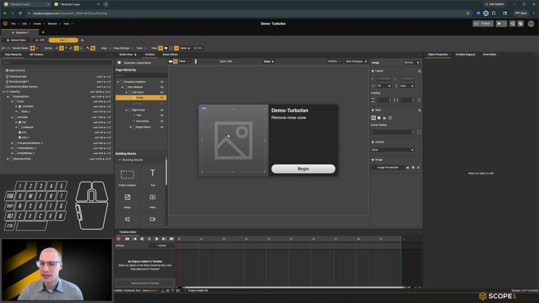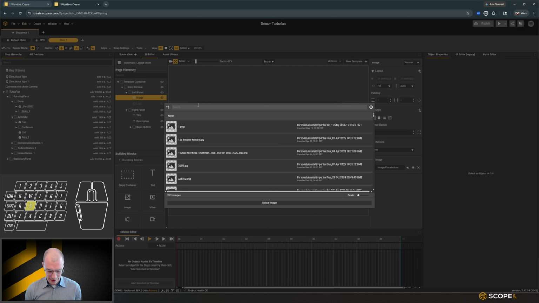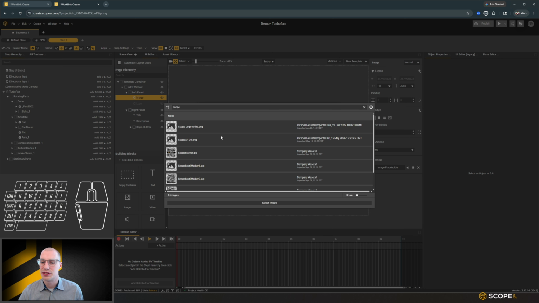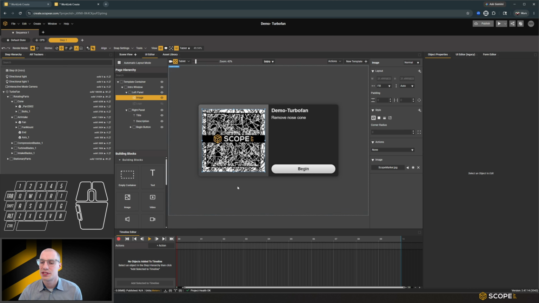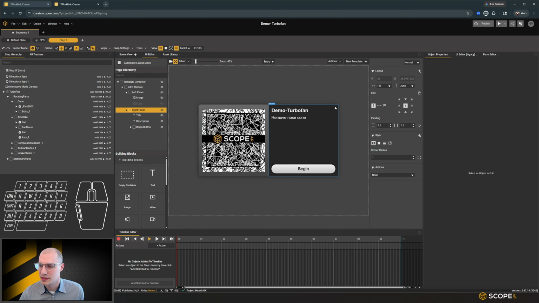I can also click over to this image, and as I have this selected, you'll see I have these layout controls here and different variations for things like that. So in this case, I can just click where this image placeholder is to choose one of my existing ones. We're just going to use another image that should be preloaded, in this case, this scope marker. This is an image marker if you're curious where this image comes from. But once I select that, you can see that image populates in there. We also have some controls for changing colors and things like that. So if I selected this area here, I could come over here and adjust its style and maybe start playing around with colors or things like that.